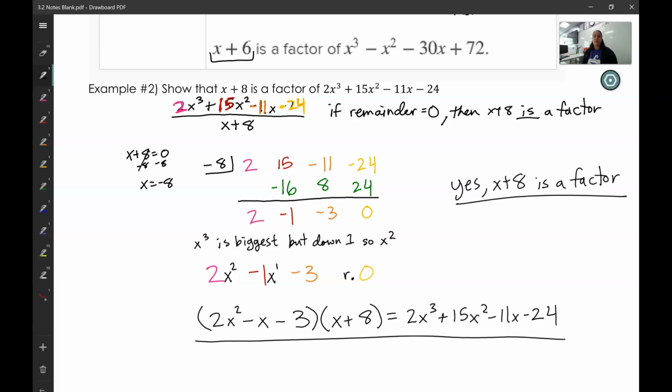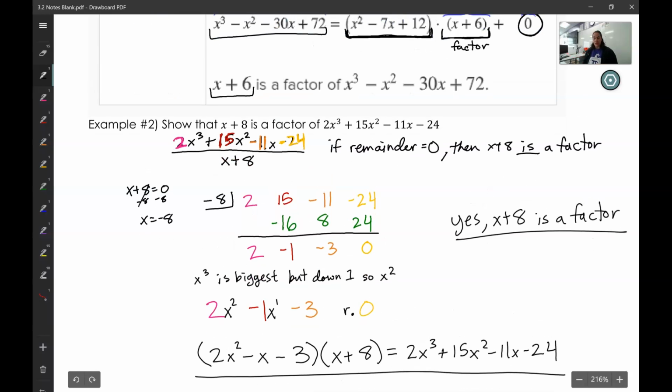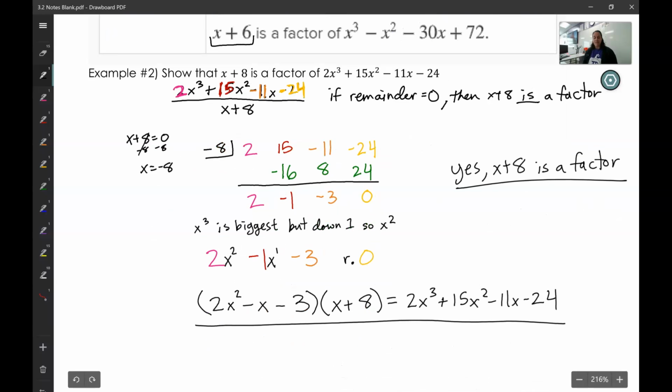So that's all there is to the remainder theorem. You have synthetic substitution, plugging it in, your remainder is your answer, and you can use synthetic division and the remainder theorem to find factors of your big equation, basically making your big equation smaller into easier parts.